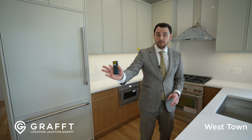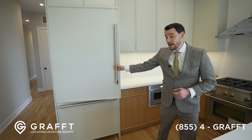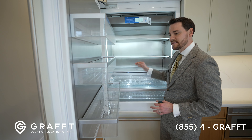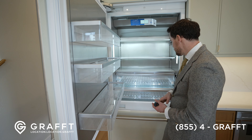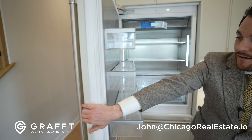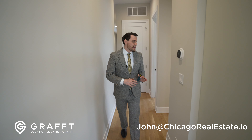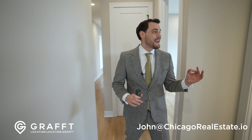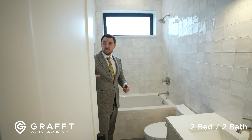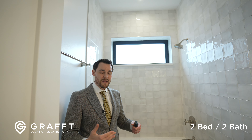For the backsplash, countertop goes all the way up. Under-cabinet lighting, of course. And a drawer microwave. All Thermador appliances throughout. I love how they're concealed, built in, very well done. We have the white oak on all base cabinets — white oak going with the floors, going with the stairs, tying everything in. And right here we have our refrigerator, Thermador as well. I love the stainless and the glass — it's very clean. You can shift these very easily, and you have soft close everything, even on the drawers.